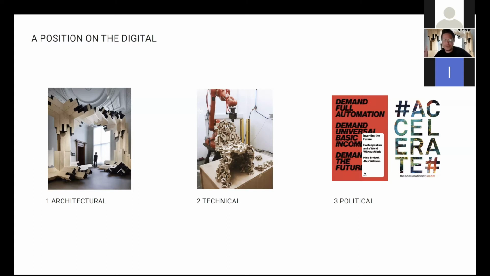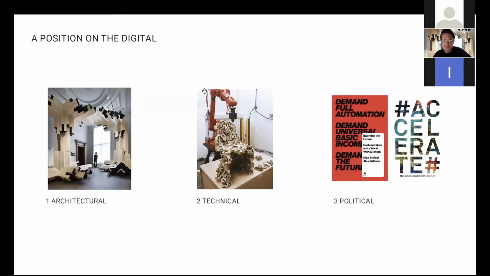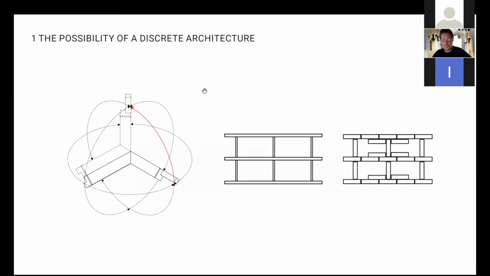And I think you always need all three if you want to do architectural discourse. You can't get away with one of them, right? If you just do technical work, you're missing an opportunity. So I will actually start with the one that is maybe most whimsical, or that is not always talked about deliberately. And I think also the one that I contributed a lot to with my work, which is the architectural position, right? Which is, I would call the possibility of a discrete architecture.